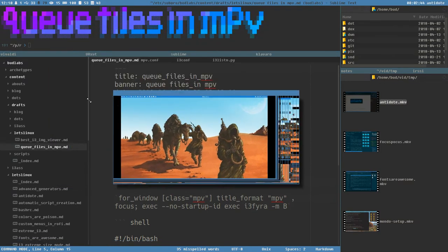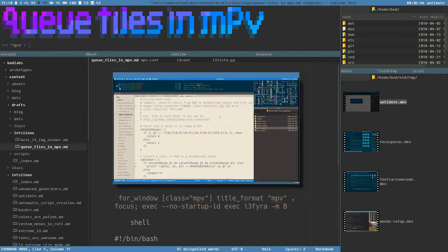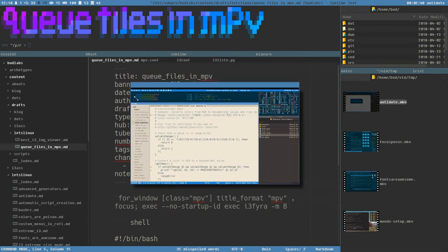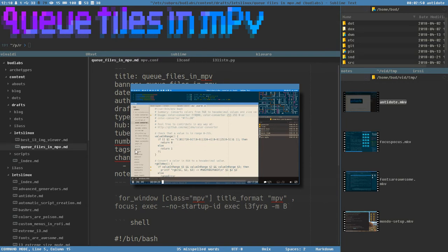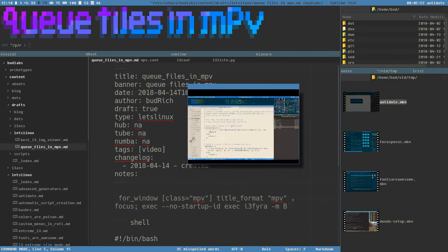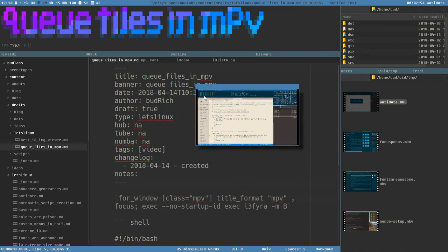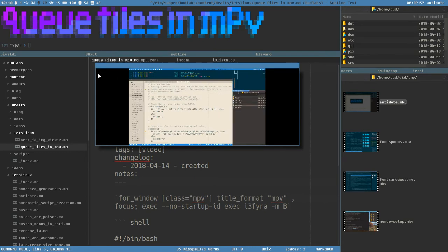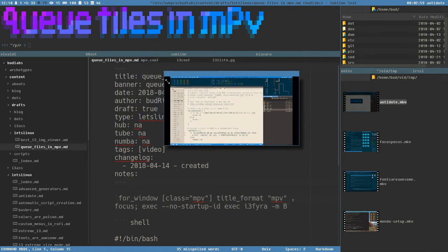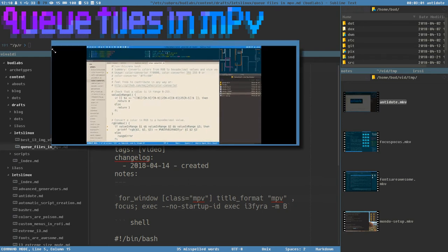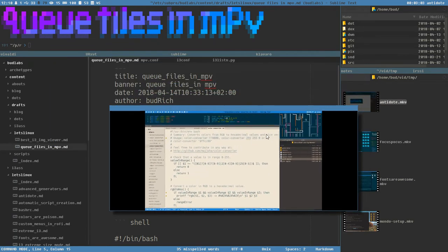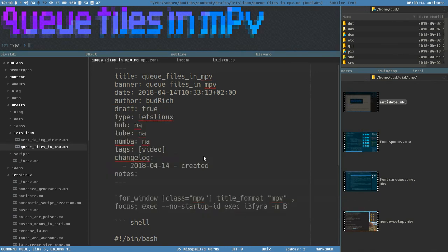And just as I said in the SXIV video, this is a very good indication that it's perfect for tiled window managers. It's quite incredible how fluid and nicely this resizes. It's a video after all, you know. So let's do what we did with SXIV and have this spawn in the B container.